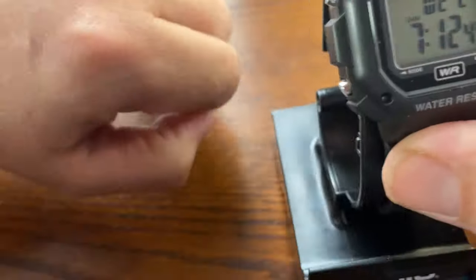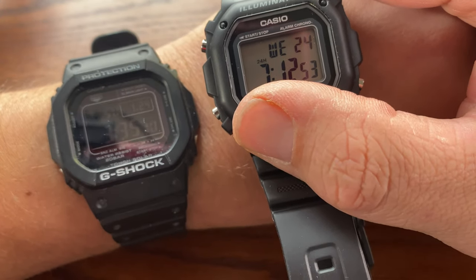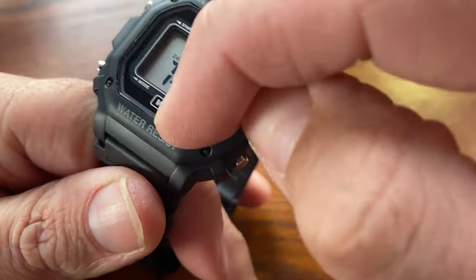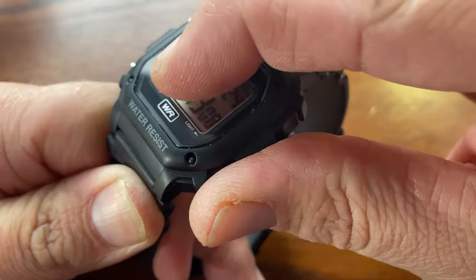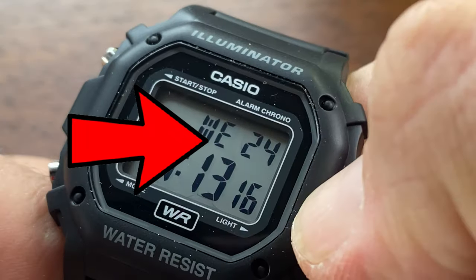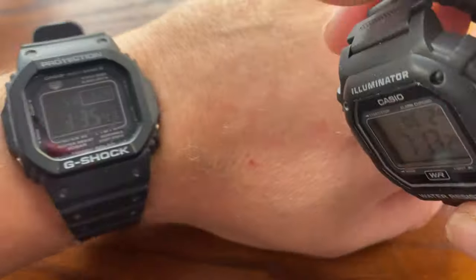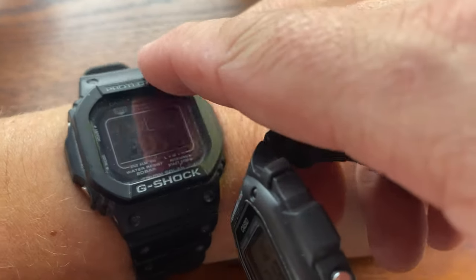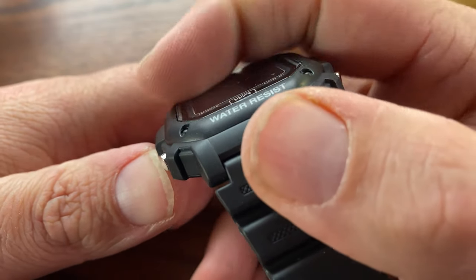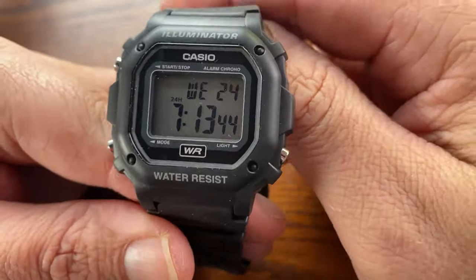It does have a look of the G-Shock, so let's just take a look. You're going to get the G-Shock look for much much less, but — and it's a huge but — this G-Shock is going to have an actual glass crystal on top, whereas this has a plastic acrylic crystal. If you press on this too hard you're going to get some bleed on the LED screen. This isn't going to offer you the same amount of protection as the G-Shock; the G-Shock has a raised step to protect the crystal, while this one is flat — so if you drop it, there's a good chance of breaking it.